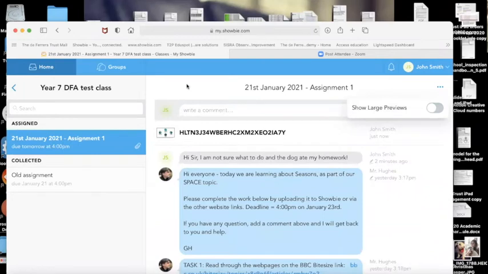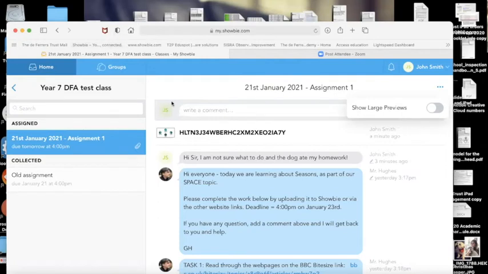One of the beauties with Showbie is the students can upload a very large amount of files of different types. So for our older students, if they make a song in GarageBand or they produce a movie in iMovie, rather than export them as an audio file or a video file, they can export and upload the full version. So we can then look at their song and take it apart again in GarageBand, or we can look at their movie in iMovie and see all the different media and edits that they've done. So this is really nice for us. So there's a lot of power there, okay?